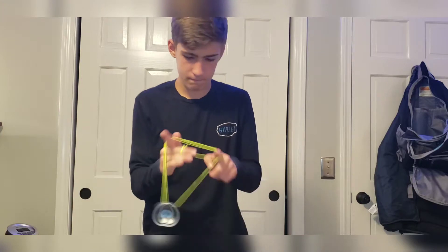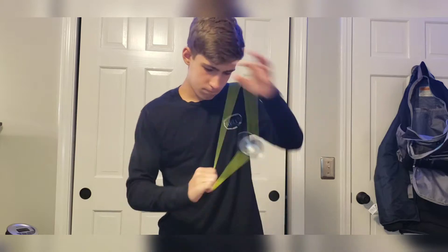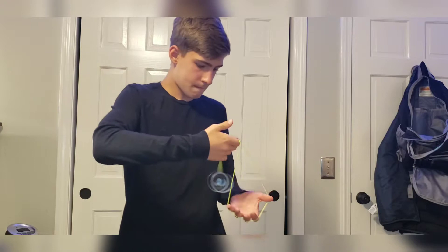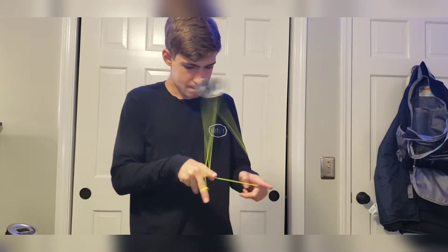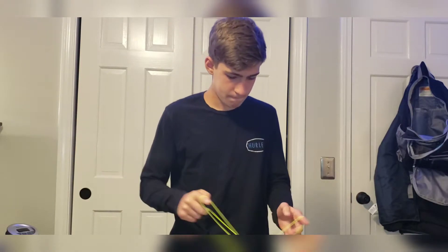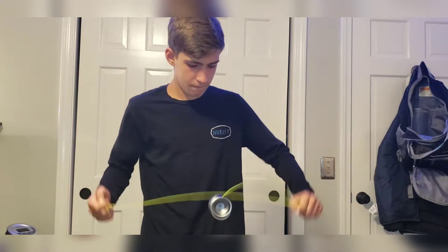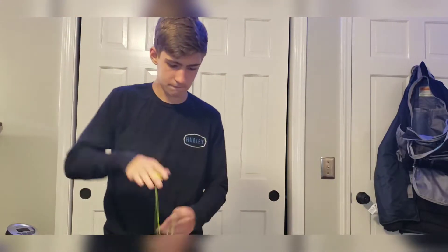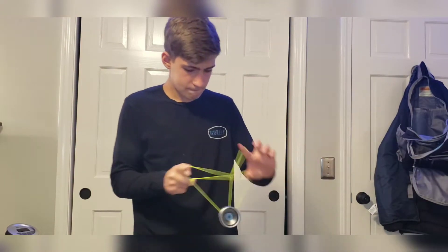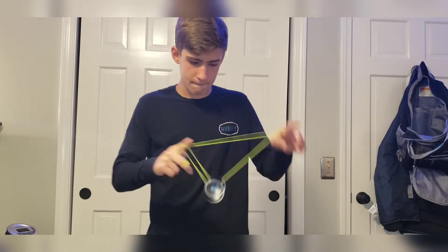Now onto tech. Tech feels great with this yoyo — it flows nicely through each element and is really just a really fun yoyo to play with. You have to be careful due to that really large width that you're not hitting any extra strings, but it's able to hit any tech combo and flows great. It is notable that this yoyo is not a powerhouse. It is stable enough and long-spinny enough to get through all your combos, but I did notice a slight decrease compared to other yoyos such as the Shutter. For overall tech performance, I'll give this yoyo a 7.5 out of 10.